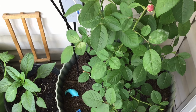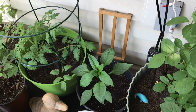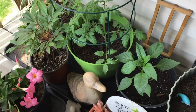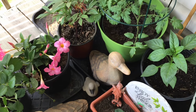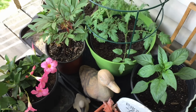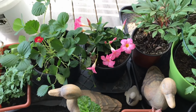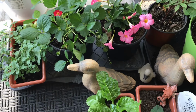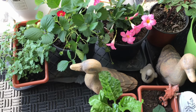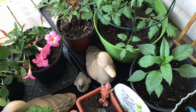And this is what we do when there's going to be a storm coming. I go out on the deck and I move everything back. You don't want everything getting water soaked. I'm going to remove the boot trays. We keep them on so that when I water plants, the water and the dirt don't land on my neighbor below me on their patio or on their heads. So I do that just out of consideration and respect. I have a garden up here and I want to make sure that the area stays clean.